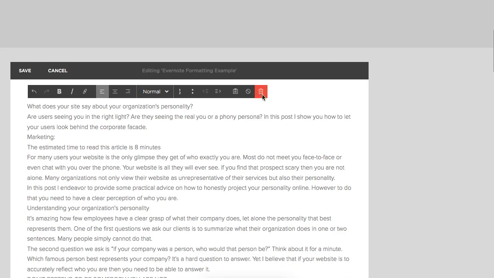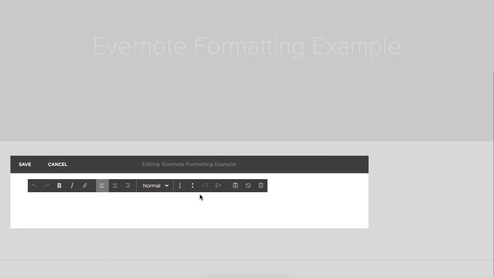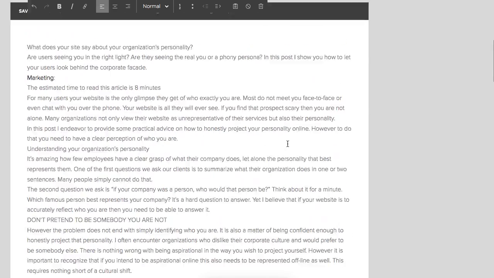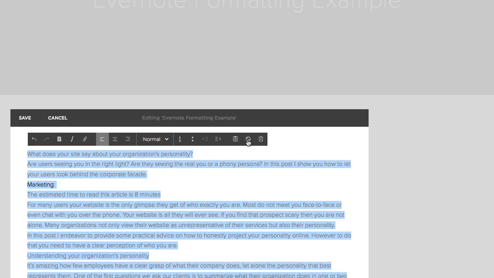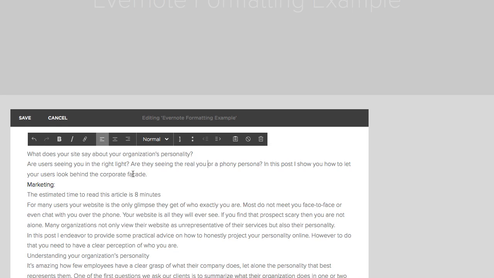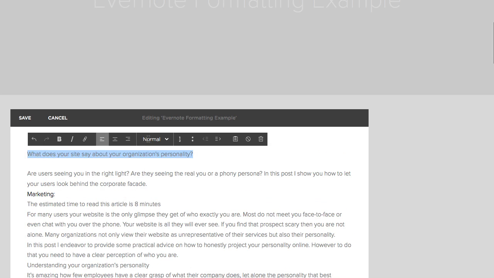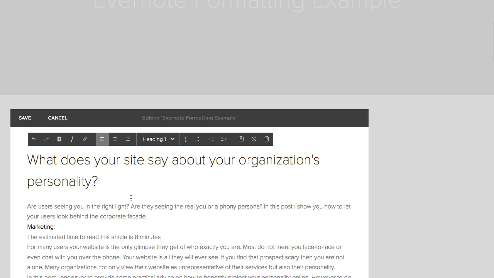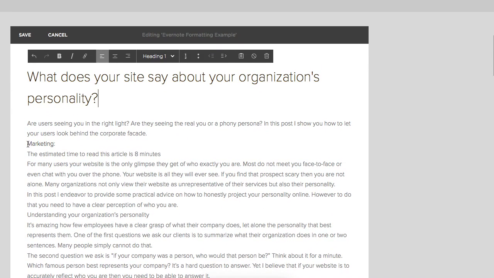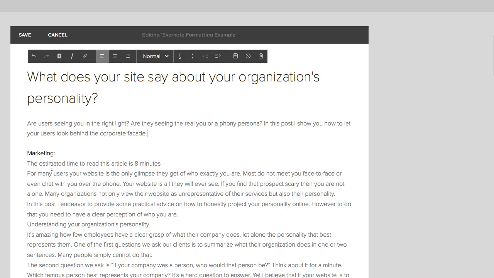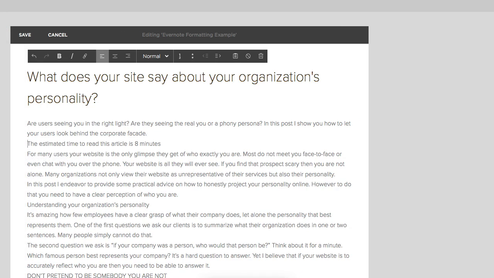Another way to do it, if you have doubts about that pasted content, I'm going to paste it in here again. You can select all, and then you can remove format, which is probably going to do very similar results. At that point, we just go ahead and format this document. This would be our H1. Oops, this is a link, so I guess it kept the link in place. I'm going to remove that link because it doesn't need to be there.